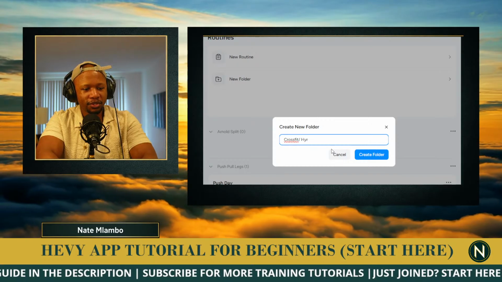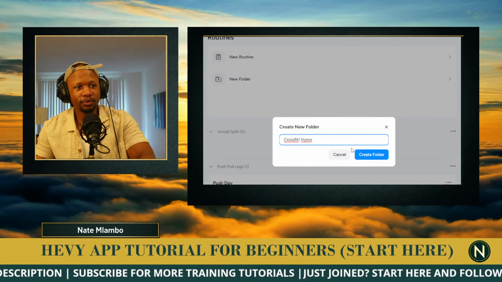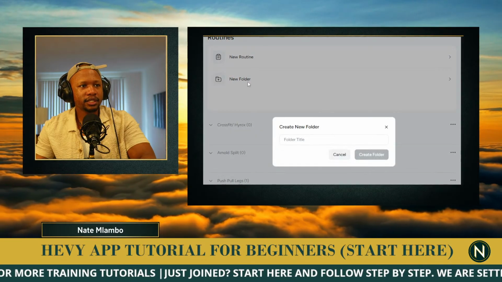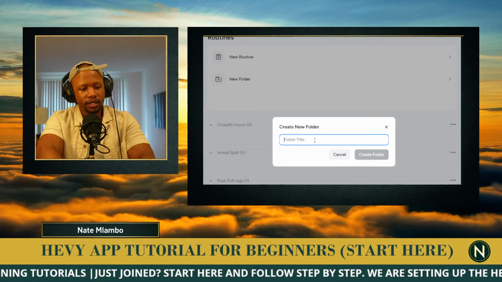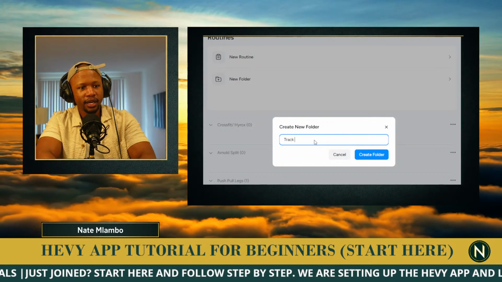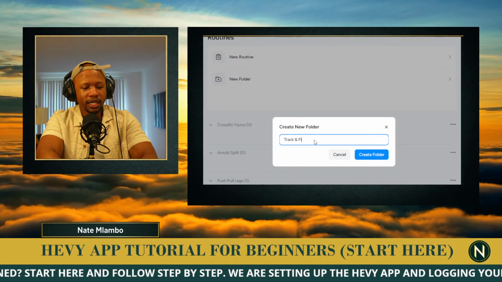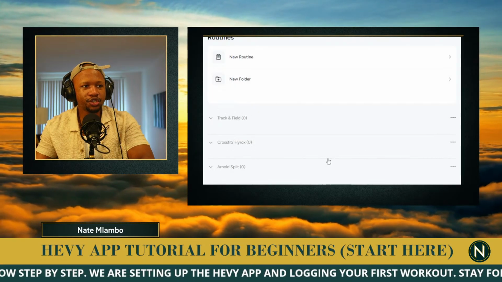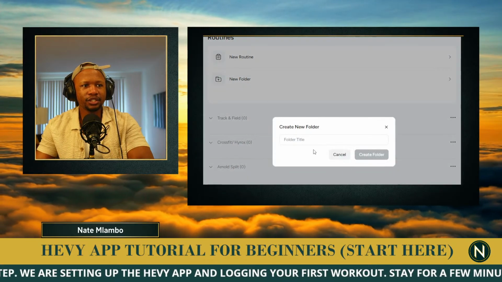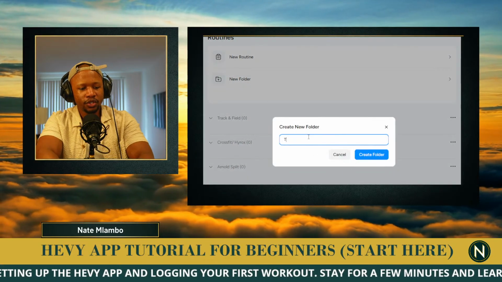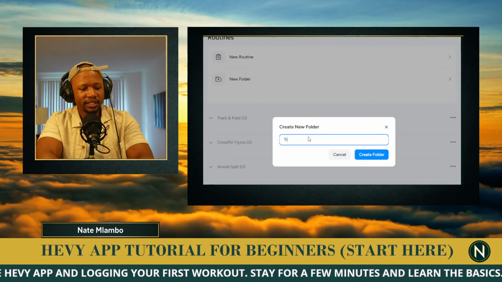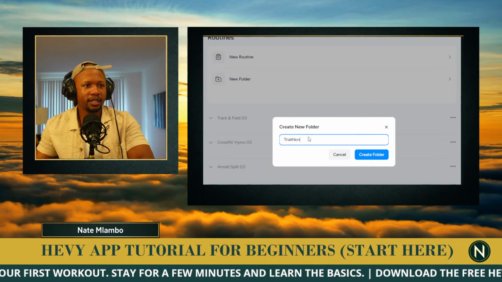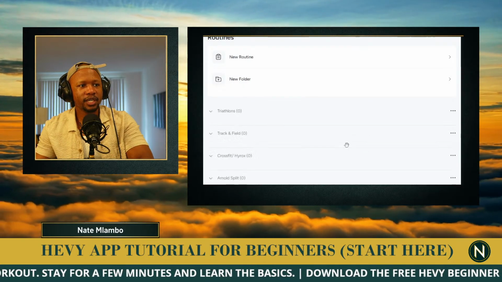I don't know, you guys with your Hyrox. There you go. So you can have that, or you can have like your track and field, right? So you can have different folders for different types of things that you're into. And then another thing that you could do, let's say if you're into triathlon, you could go triathlons. Okay, cool.